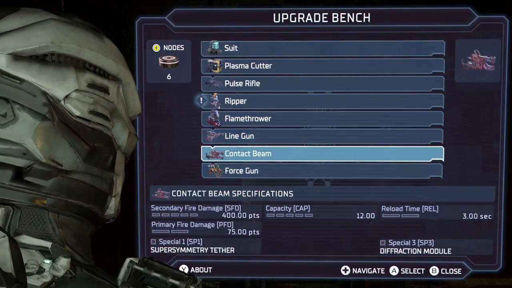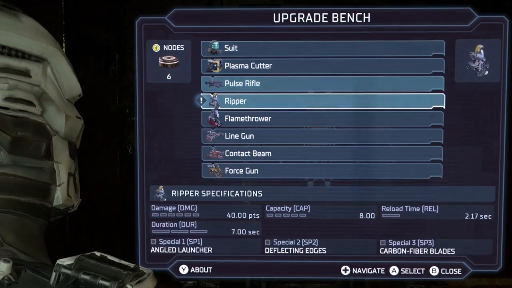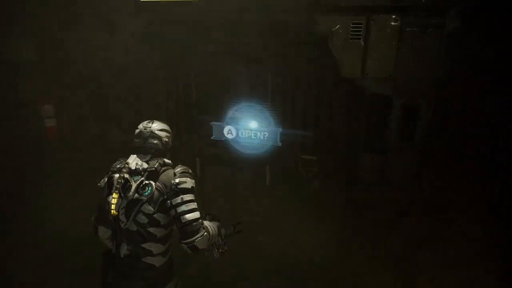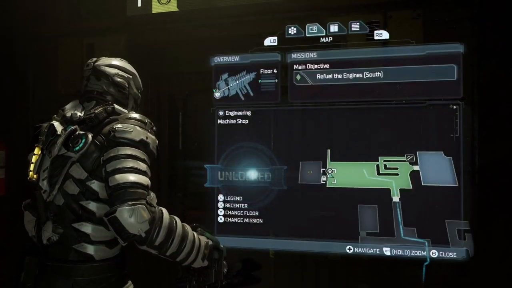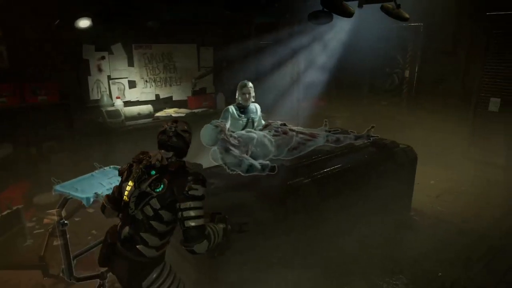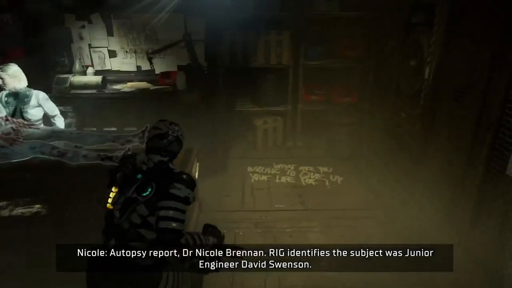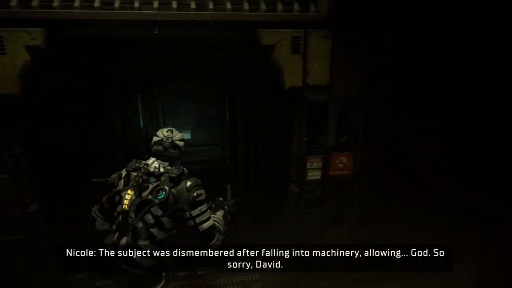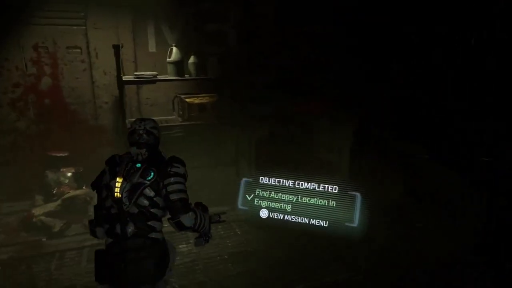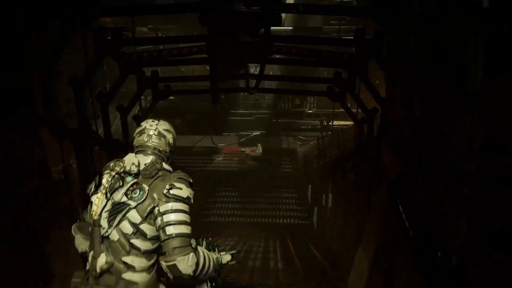I need one for the contact beam, two for the flamethrower, and one for the pulse rifle, it seems. I checked the map. Yep, it doesn't even show it. Now this was... We don't have to initially launch at all. But this is Nicole... sort of her side mission. I mean, we came in here for goodies. We're not gonna watch that. She's basically doing the autopsy. Yep, find the autopsy location. He ran away.